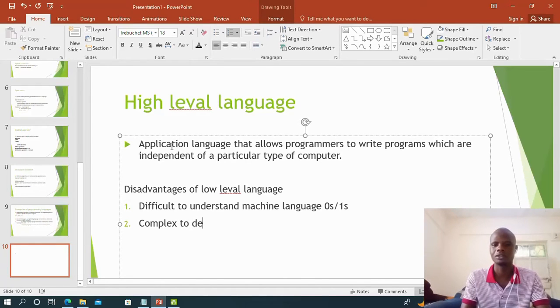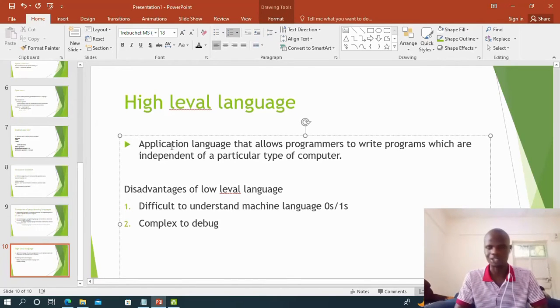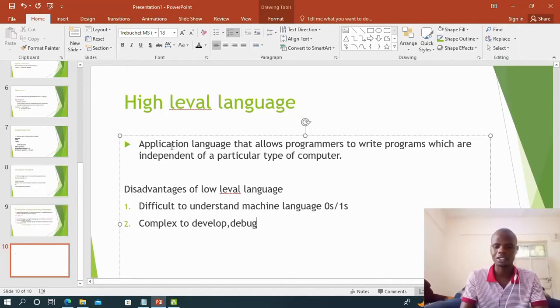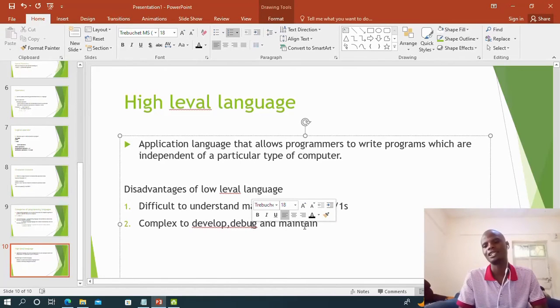You know that to debug is to find and fix errors in an application. There is no software that is perfect, so you must go through debugging and testing. So it is difficult to develop, debug and maintain. To debug is to fix errors, and to maintain is to be modifying and adding functionalities to your application.